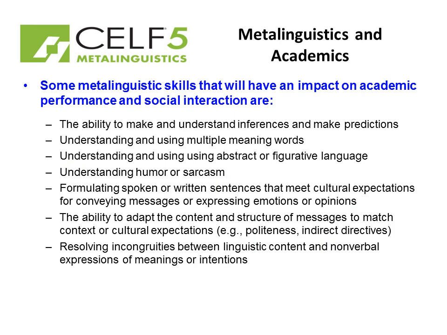So metalinguistics and academics, okay? There are some metalinguistic skills that have an impact on academic performance and social interaction. These are the ability to understand inferential thinking and making predictions, using words with multiple meanings, understanding abstract or figurative language, humor, sarcasm, formulating different spoken and written sentences with different cultural expectations, and doing it one way or doing it another way. The ability to make adaptations, to adapt content, and to adapt structure to match the context or the cultural expectation or the age or the politeness, to be indirect. Resolving incongruities between linguistic content and nonverbal expressions.